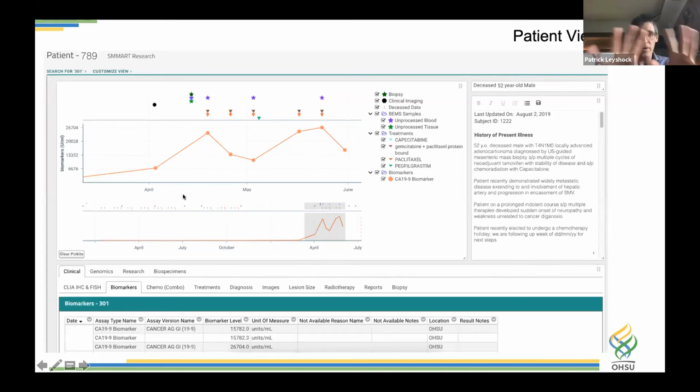Dominating your field of view, of course, is what we call the patient view plot. This is a plot that visually represents data stored in the system. You can see we've got the legend. We can toggle on and off various traces. We're representing, in this particular instance, treatments, as well as some biomarkers. If we had lesion size measurements, those would be plotted here as well. The graph is wholly interactive. You can zoom in, zoom out, click on points to call up details about the information that's being represented as a pip on the plot. Again, the patient view plot is what you're looking at in the center there.